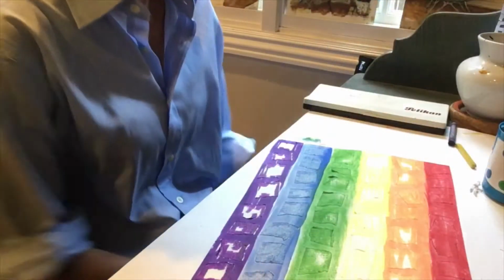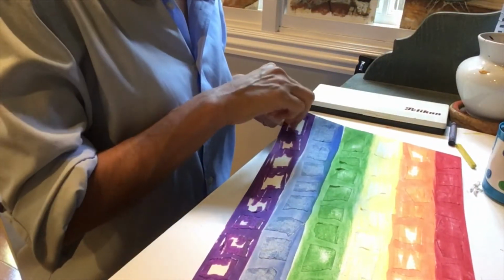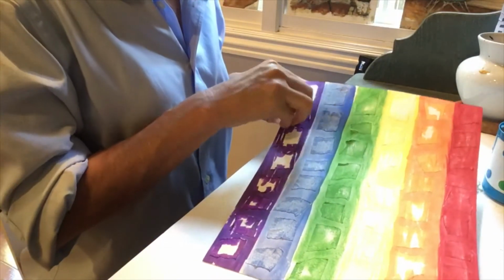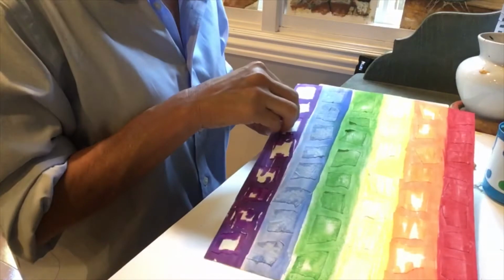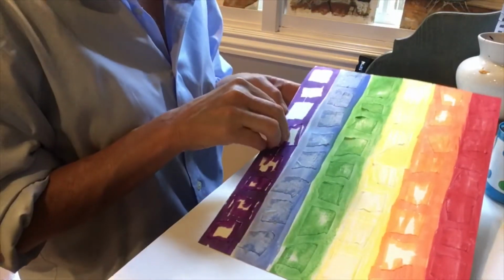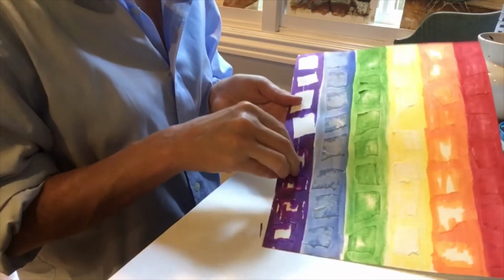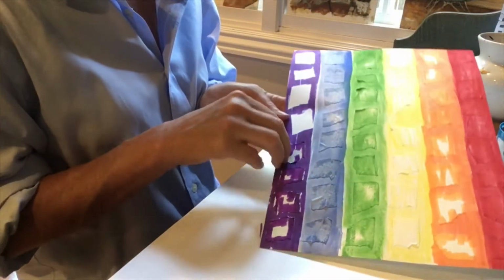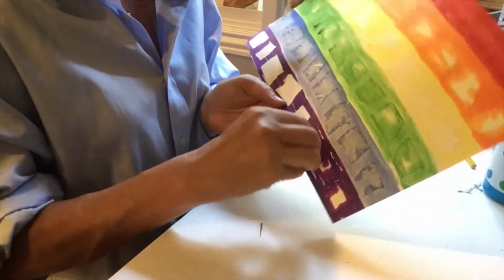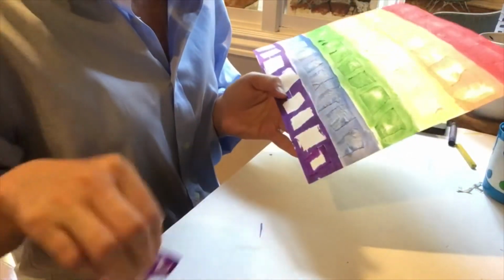Now for the fun part, peeling off the tape. Now you take your nail and you just start to peel off the tape. Cool. Do you see what's happening? There's a positive and negative space, and it kind of looks like clouds in the sky of a beautiful rainbow day. It's a design, it's a picture, it's a work of art.